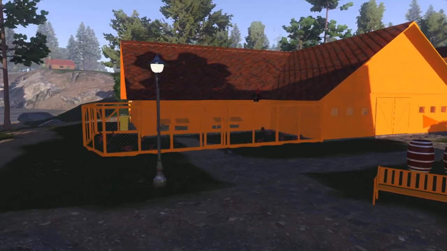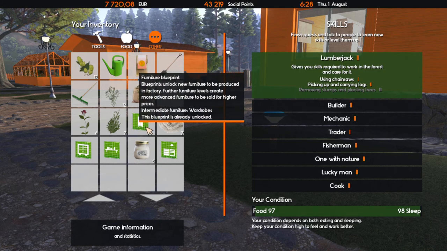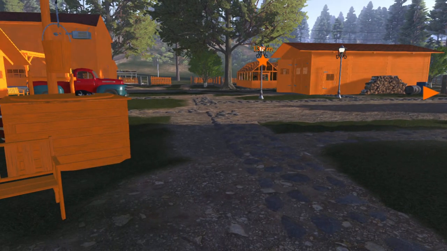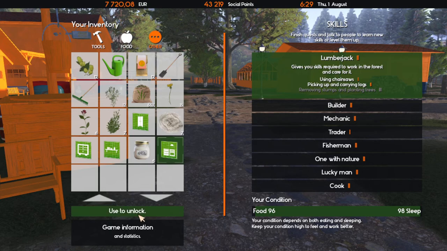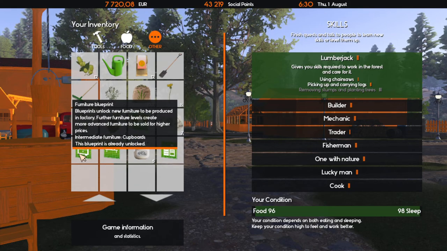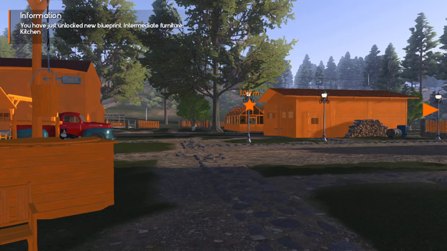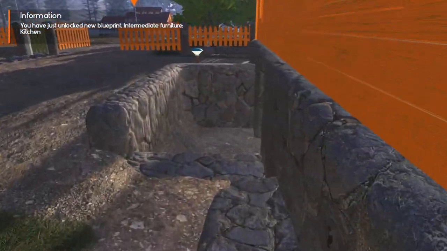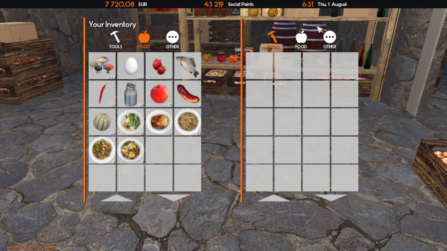So I went ahead and I've already done the chickens and the cows. I did some missions and stuff, and we've got a new blueprint for a kitchen. So we're going to unlock that. And I think everything else is already unlocked. Yep. And I've made up some dishes. Let me go into our storage here and see what we have.